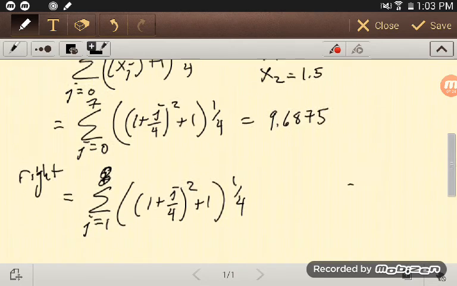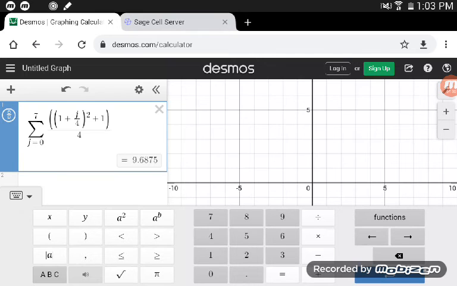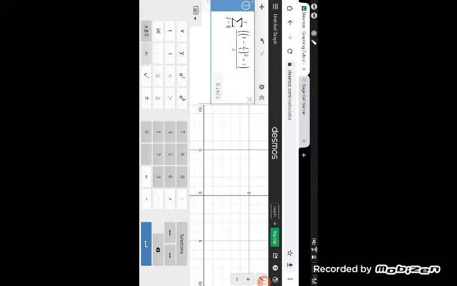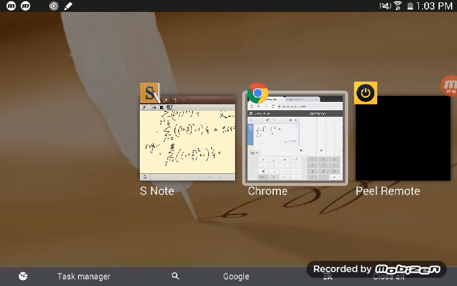Okay, so that better come out to be something a little bigger, but all I have to do is go in here and change that, so that's a 1.